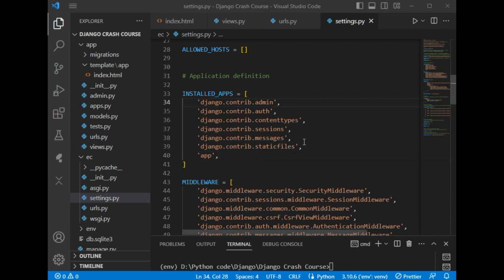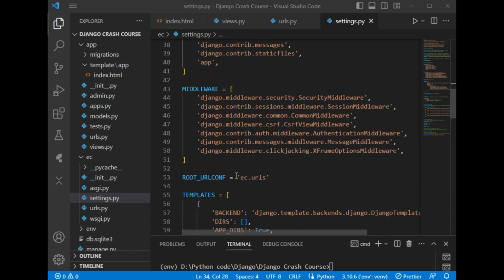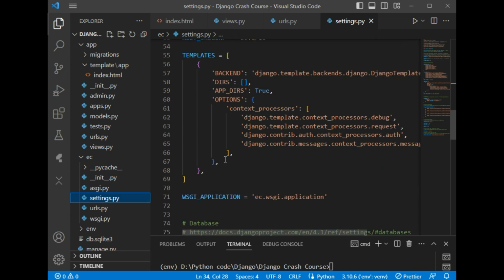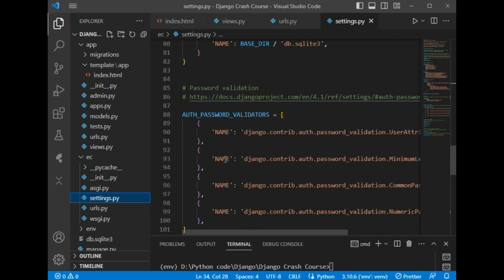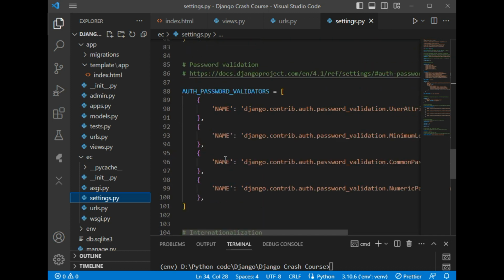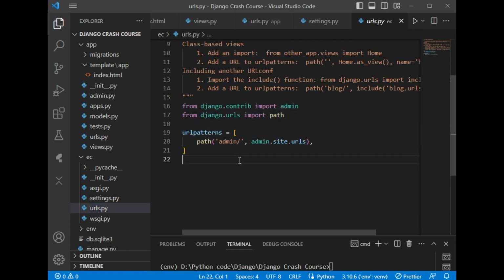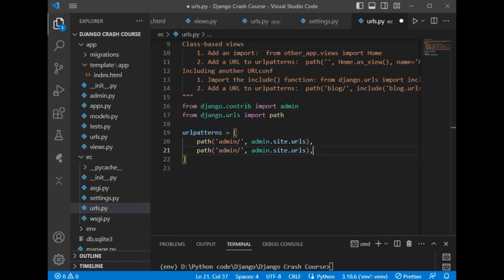Now let's understand how it works when we start our project. It goes to settings.py first and checks all the settings that have been given here. After that it goes to urls.py and checks what URLs have been given here. By default the admin URL is here, but one more URL you should have.